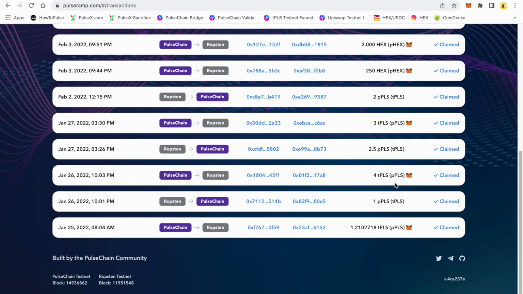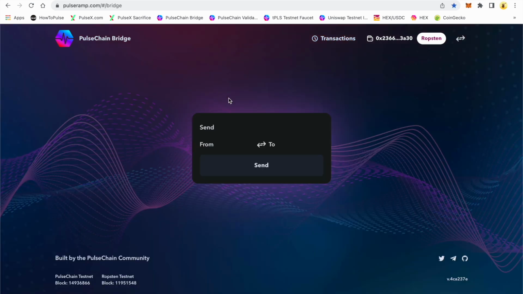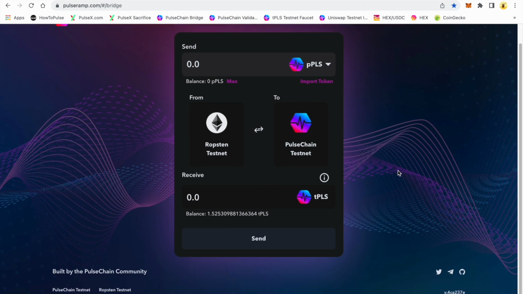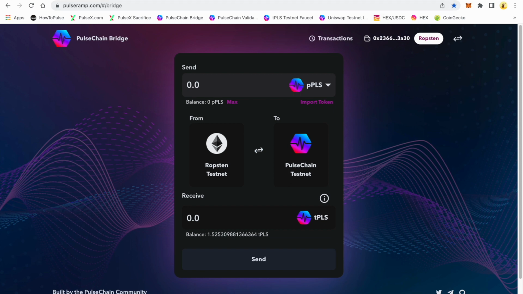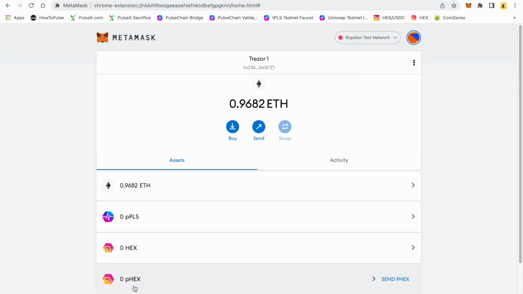So it has not shown the new transaction yet because it's still processing there. All right. So if we go back to MetaMask, here we go on the Ropsten network. I have no wrapped HEX, no regular HEX, no wrapped pulse, and I have now 0.9682 Ethereum test.